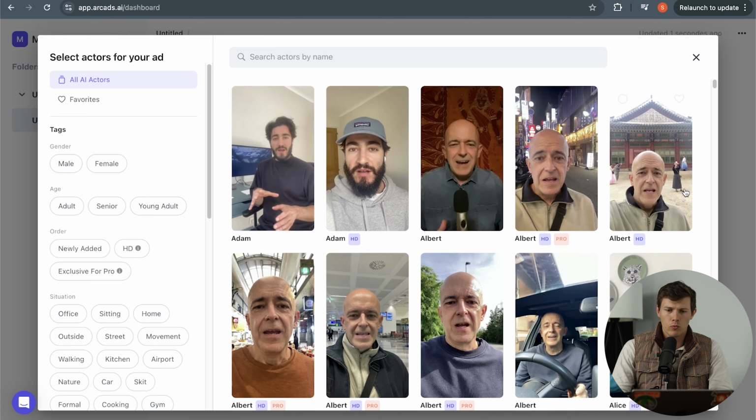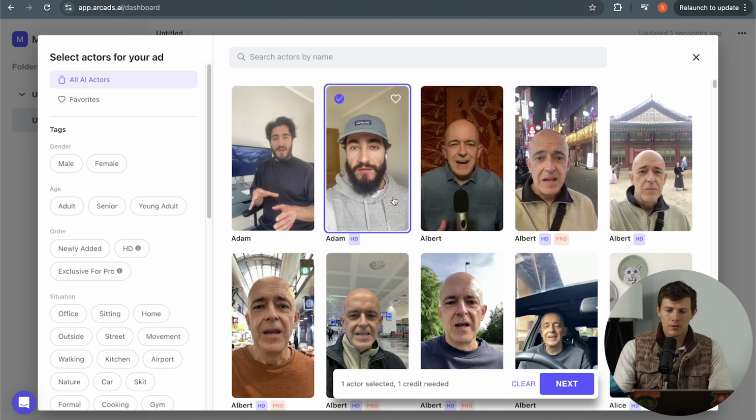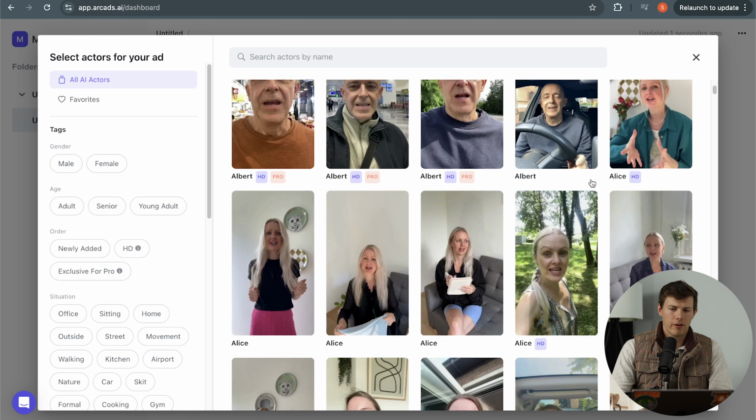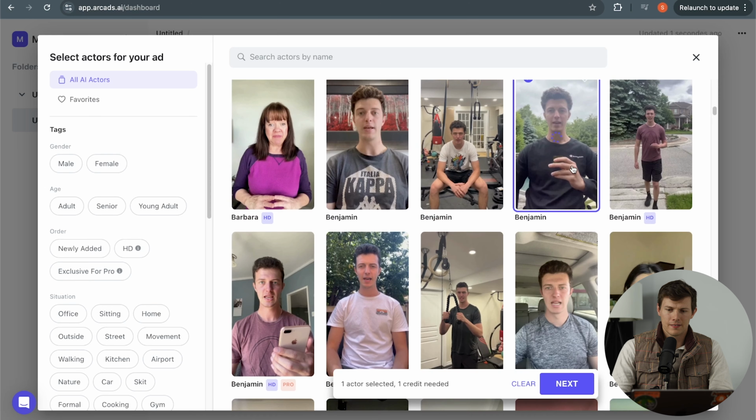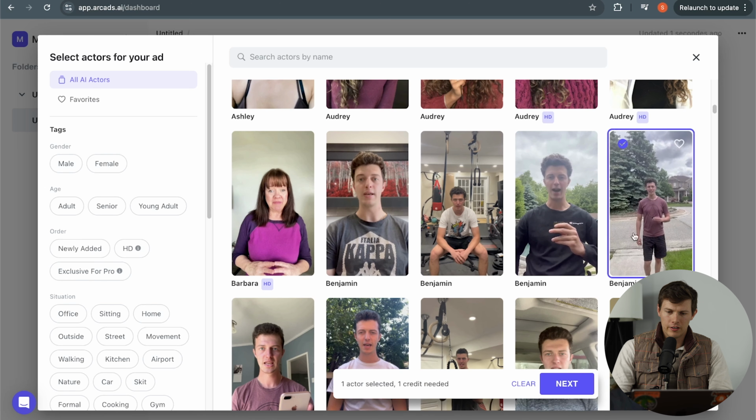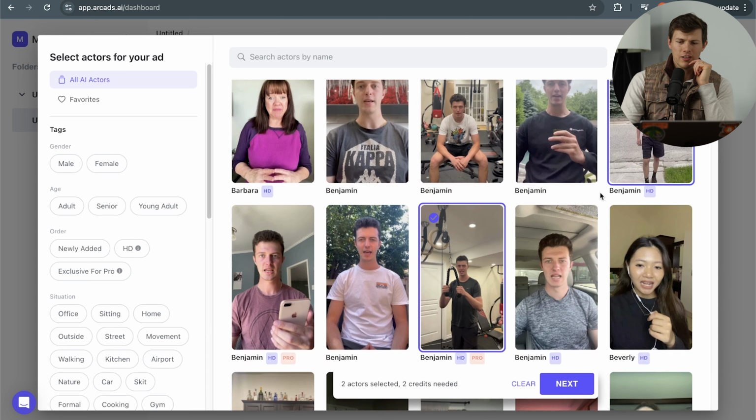And if you just check out any one of these, maybe this guy right here, Adam, let's see. Seems decent. Some of them are better than others, like I said. I like the one where this guy was walking. Let's see if we can find him again. This guy, Benjamin. So I'm going to use that one right there. I like that one. And let's see if there's a couple others. So let's just say I'm going to use Benjamin.